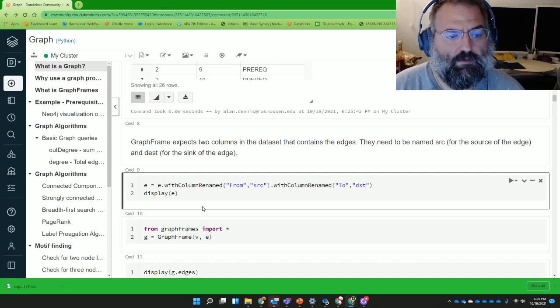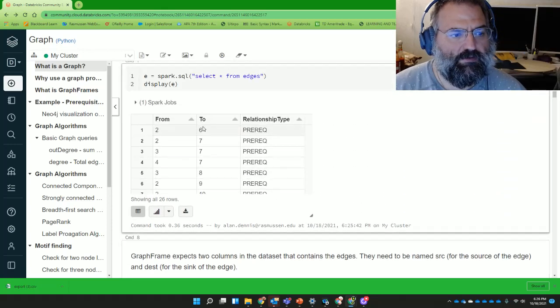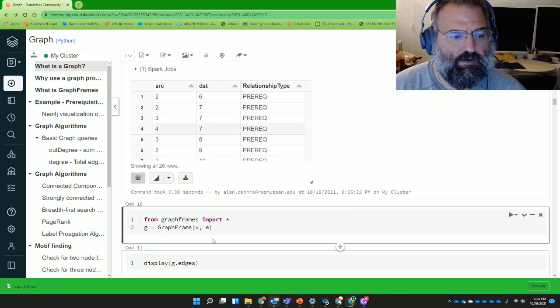In this case, the column that was from becomes source, the column that was to becomes DST. Understand though, a new data frame is created. It happens to be that I'm assigning it the same variable name of E. So I'm not really changing it, I'm creating a new one. And so here we can see same basic stuff, except the column headings have changed.